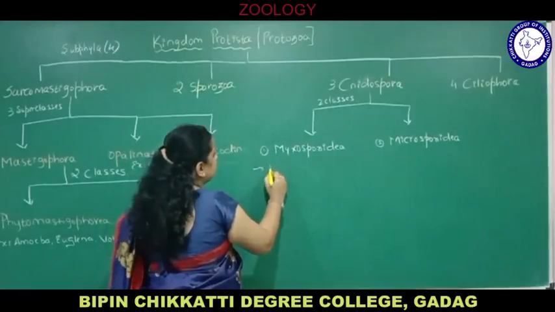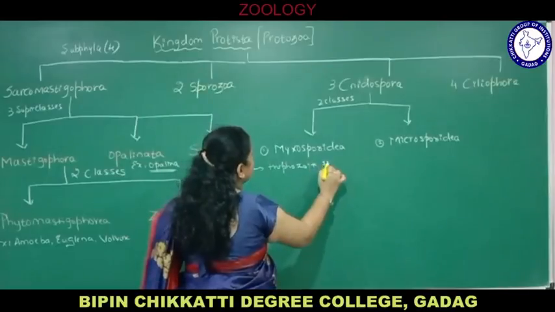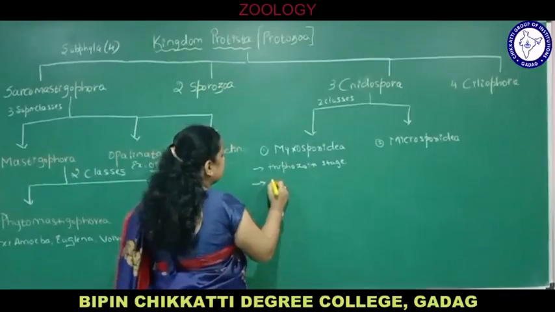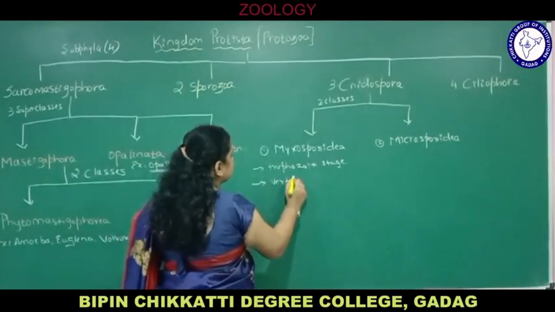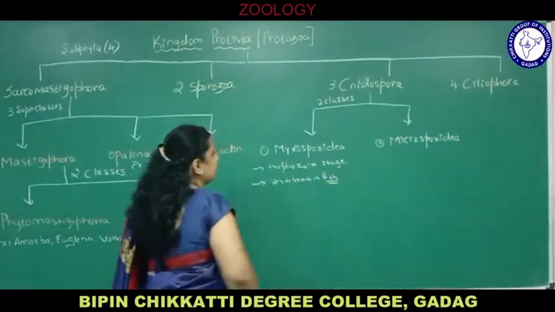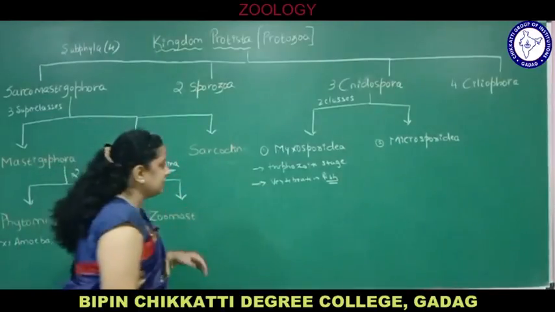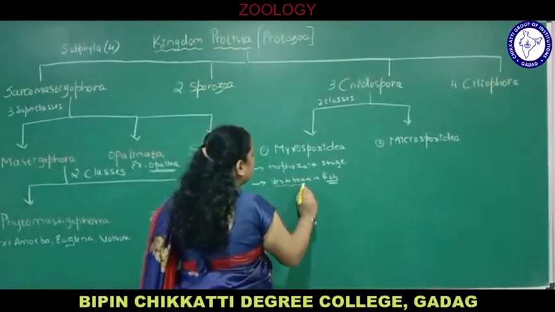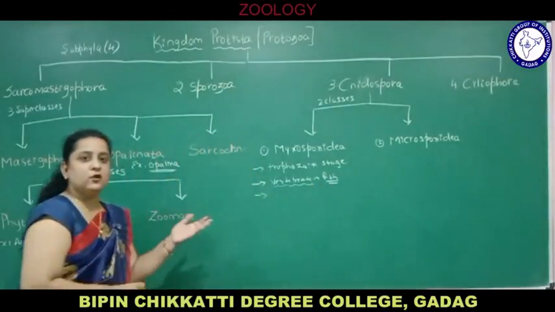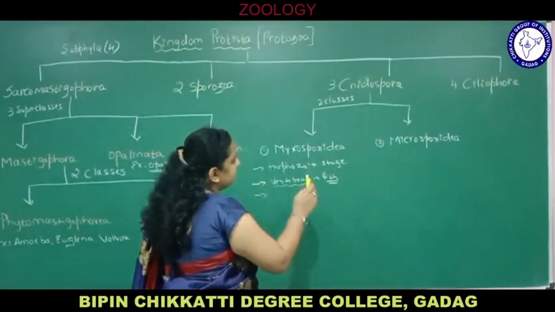Myxosporidia. Here the trophozoite stage is clearly seen, and they are mainly parasitic on vertebrates called fishes. They live in the body of fish as they are parasitic. So all animals belonging to this Nidospora are parasitic, and they depend on vertebrate animals called fishes, and they have one or two nuclei, monomorphic or dimorphic, and the trophozoite stage is clearly seen. Next, coming to Microsporidia.